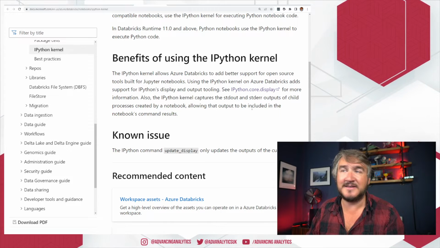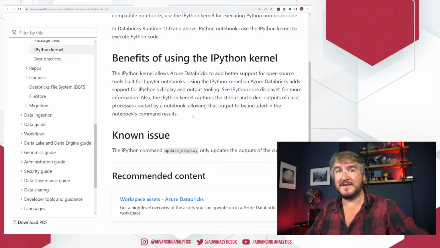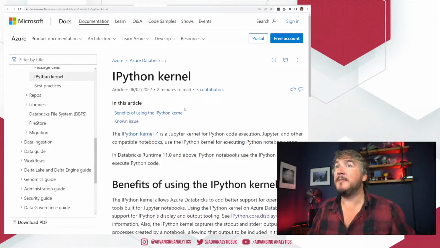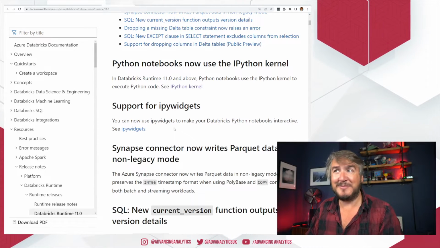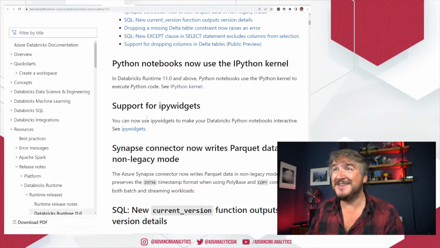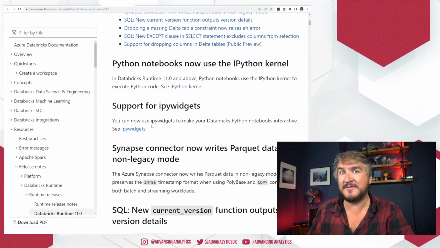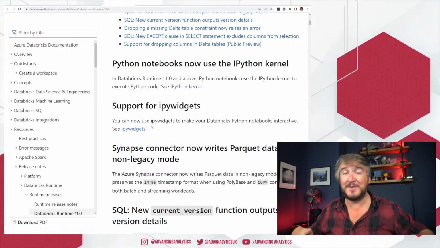Changes how logging works, and we can now actually query some of these standard things. Lots of things that we can do. So that's a big one for open source compatibility. I'm assuming one of the things that means is you can do this. So IPy widgets is very different to widgets that we have in a Databricks notebook, where they go right to the top and they control the whole notebook.